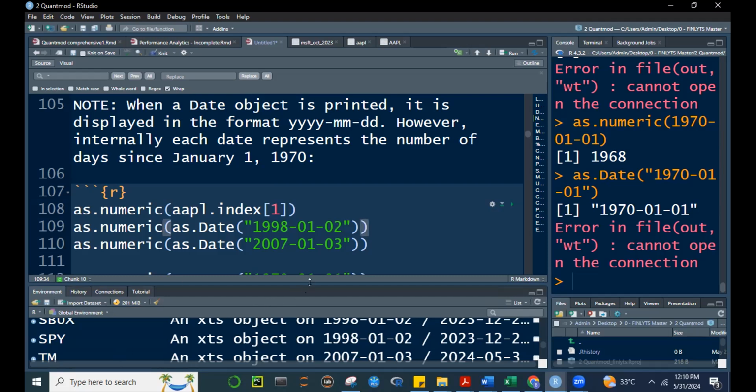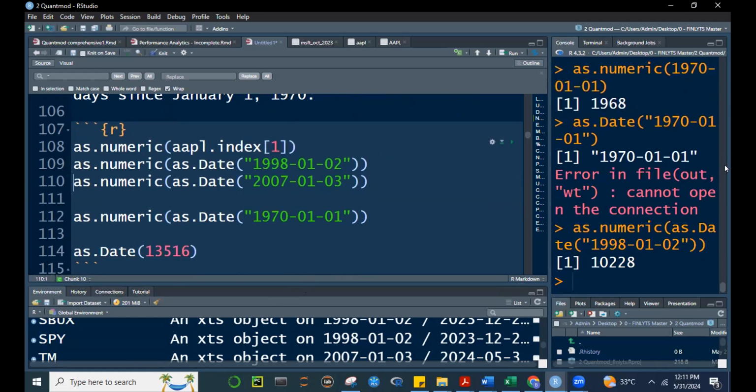We have to make sure that 1998-01-02 is a date, which is why I put as that date here. When we convert that date to a number, the answer is 10228, which means that 1998-01-02 is 10,228 days after January 1, 1970, because that is the reckoning, the benchmark. So that's all it means, class.